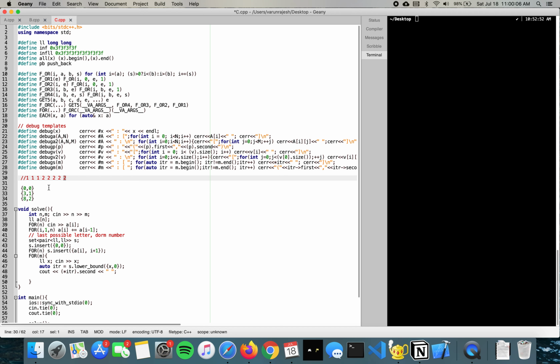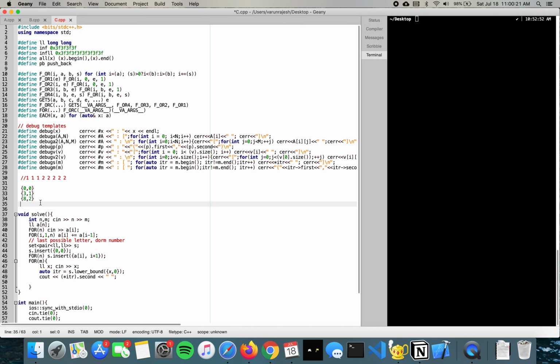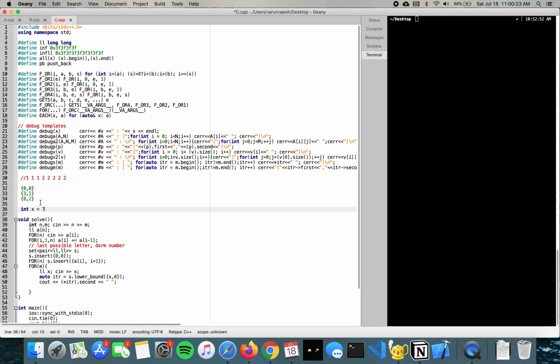So now if we have a 7, lower bound would lead us to this, and that way we know that we belong to the second dorm. And now we want to find out the room number. So the room number is basically the x we have right now, which is 7, right? It'll be 7 minus the previous one's last room number. So 7 minus 3 is 4.